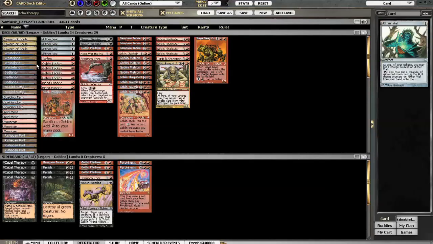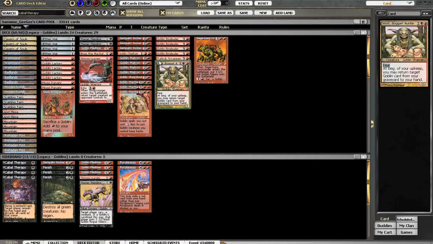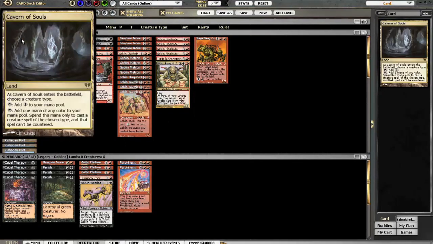Also, it's reasonable to note that there are 4 Wastelands and 4 Rishadan Port, so I don't really like going below 24 lands, since 8 of them are essentially spells. And plus, you need a bunch of red sources and a few black sources for your board cards especially. So to that end, we have 10 black sources for Weirding and the other black cards, as well as another 3 black sources for Wort, because you're always going to name Goblin with Cavern of Souls.